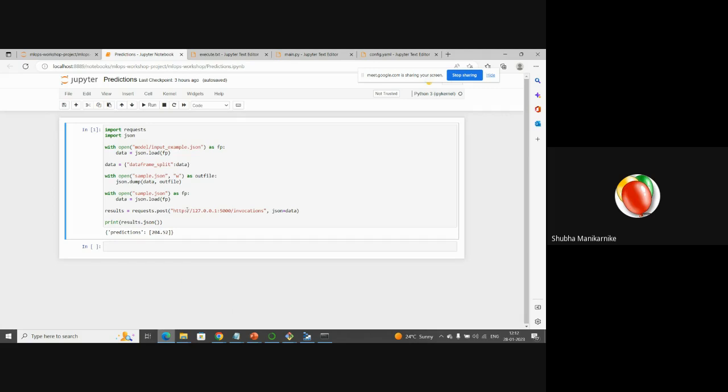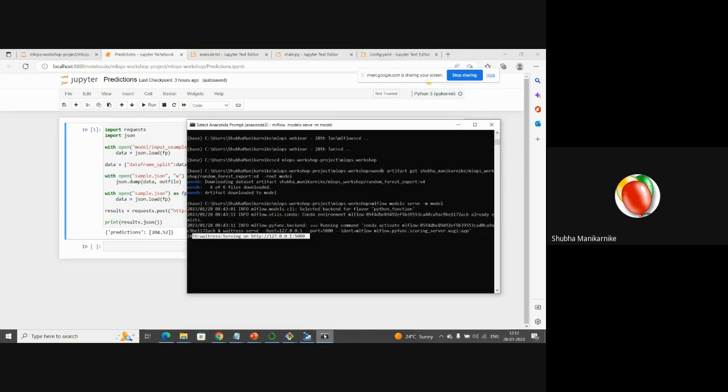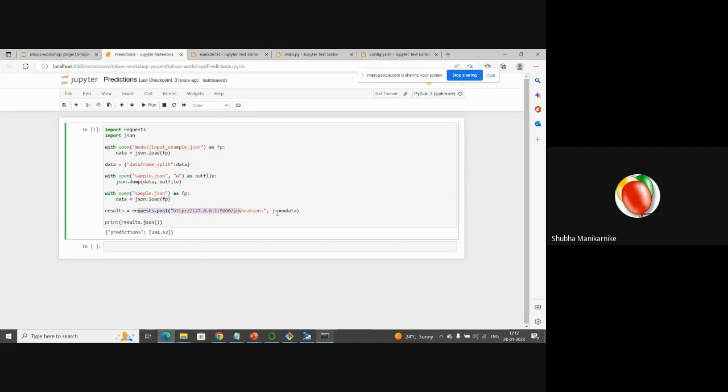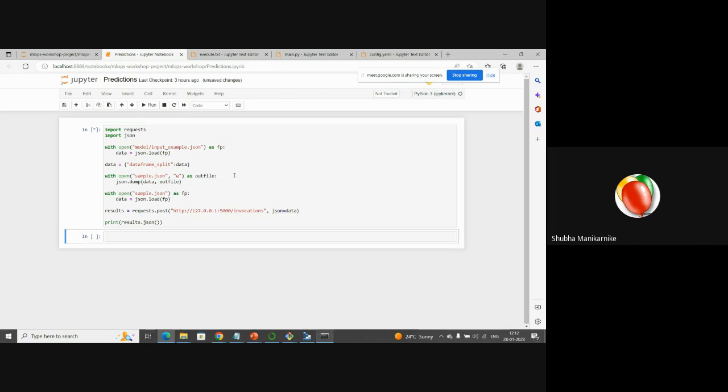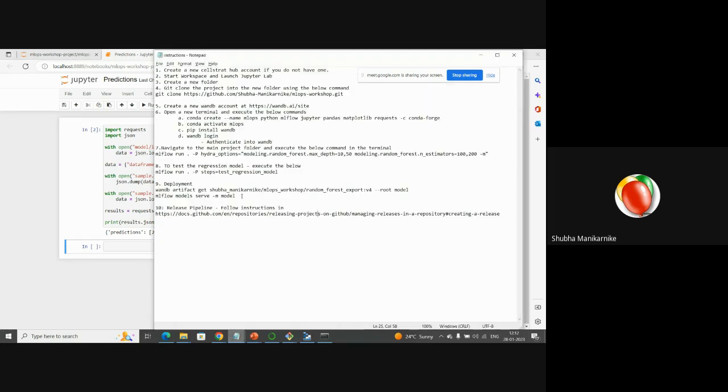I can go to predictions over here. And I know that my model is serving at my localhost. So when I run this mlflow models serve at my localhost, the model is serving at this localhost, and it is giving me the IP address over here. So I use that, and I post my data over here, and you will be getting your predictions. I have included these two steps in the instructions in case you want to. All that you have to do is change the name of the model that you want to mark for production, and you will be able to serve that model and make predictions on top of it.